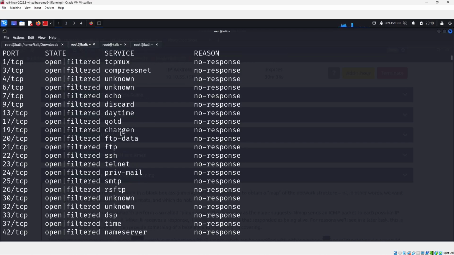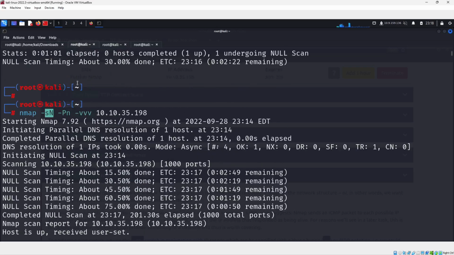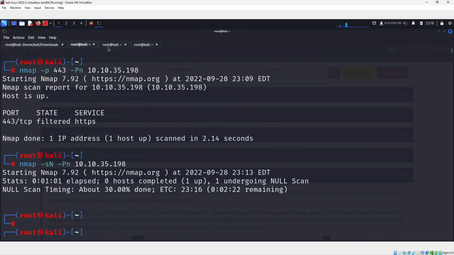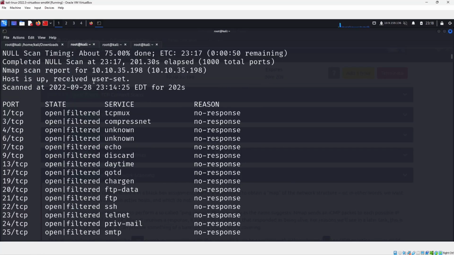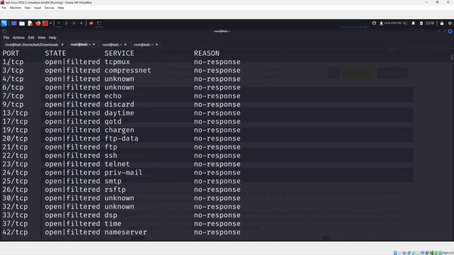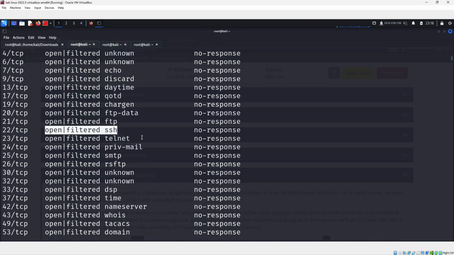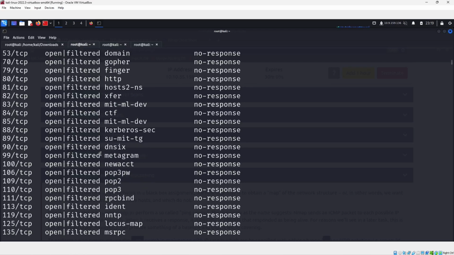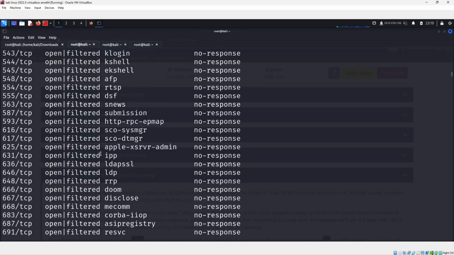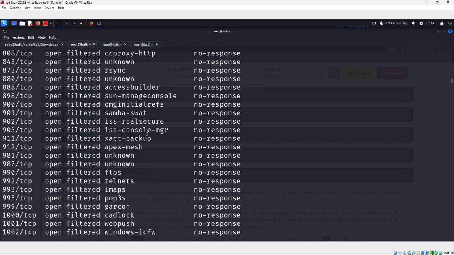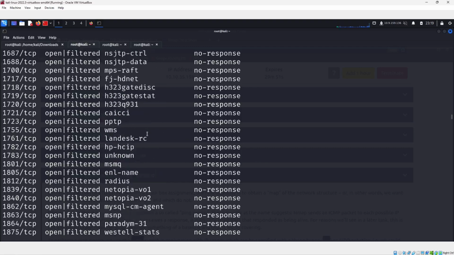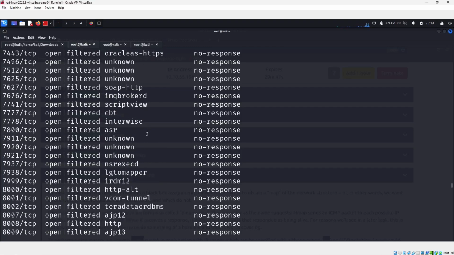That means when we did a normal scan, if you go upward, we only got, I think, five port numbers open. But here you can see when we do a null scan, it is scanned from 1 to 65,535, and it is checking which services are activated, but maybe they are protected by the firewall. So it is not 100% confirmed, but if you get any response, you will get an idea of all the possible services running on the Windows machine. That's how it goes up to 65,535 ports.